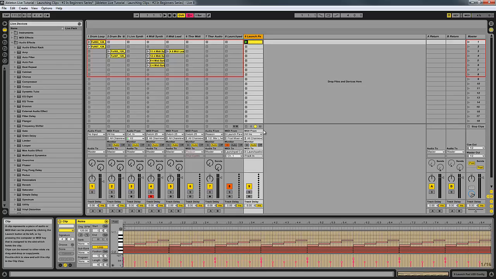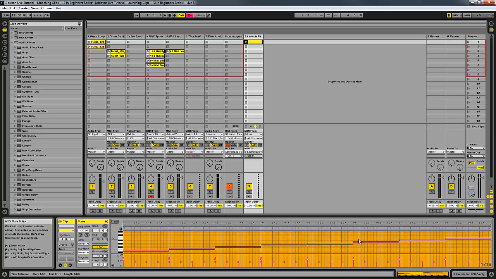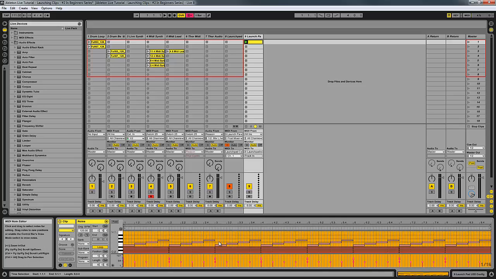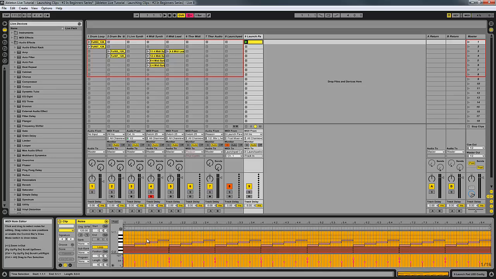But whenever this clip is playing, it's counting 1, 2, 3, 4, 1, 2, 3, 4, all the way for 8 bars, and it's also counting which bar. So depending on which one of these is highlighted, it will light up a different button on the Launchpad. So I can see exactly how many bars we are into the 8-bar phrase, and it helps with launching clips and making sure that you're setting them off at an appropriate time.